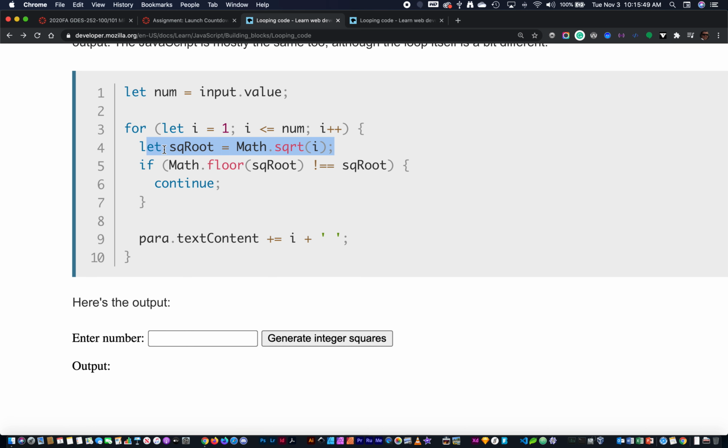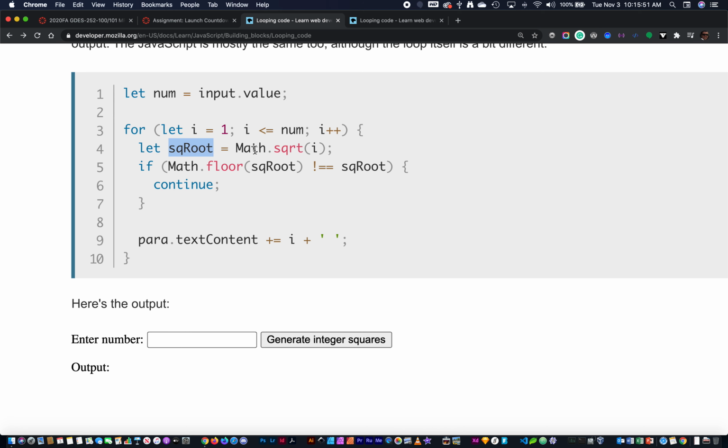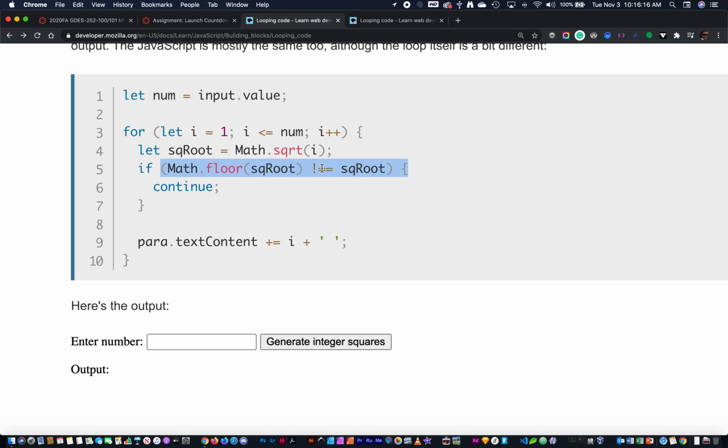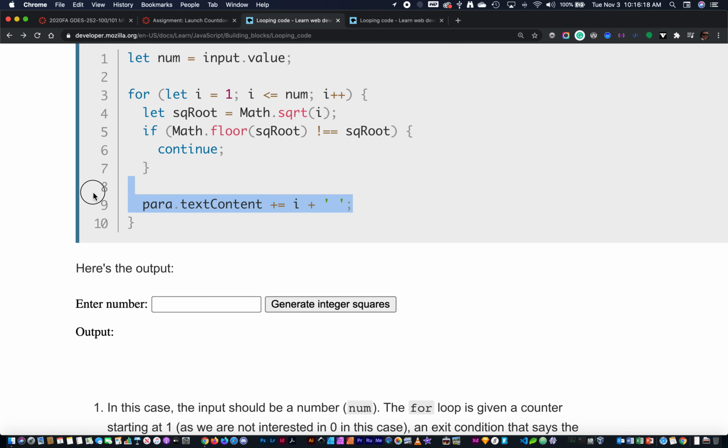So we're going to declare square root equal to the math object and set its method to sqrt, parentheses, feeding it whatever iteration we're in. So the first time we do this, it's going to say 1, if we had input 1 as our number. Then, if this is true, it's going to perform the square root as long as it's not equal to this, and then output it here.